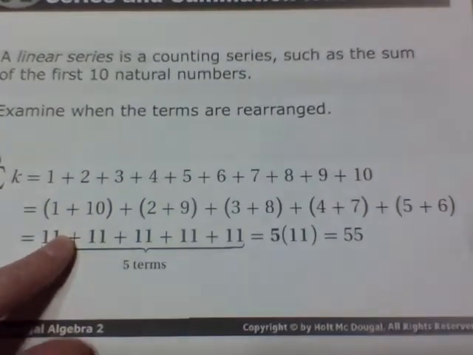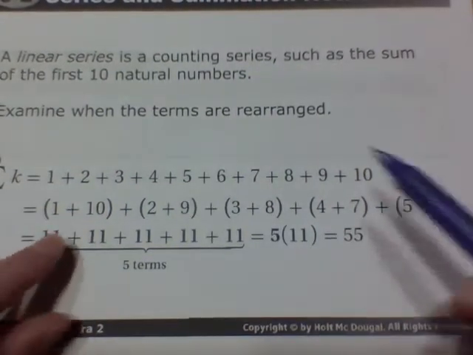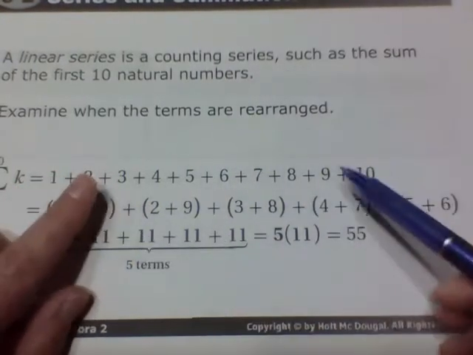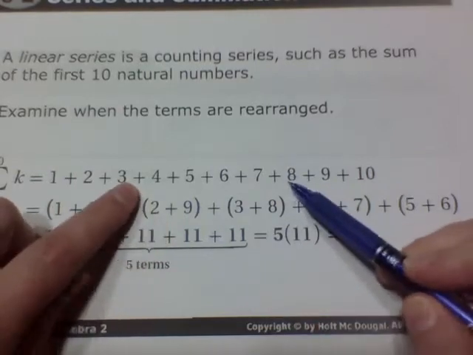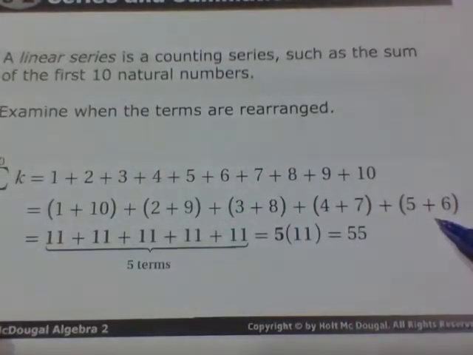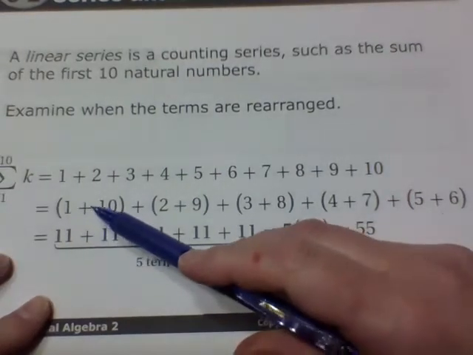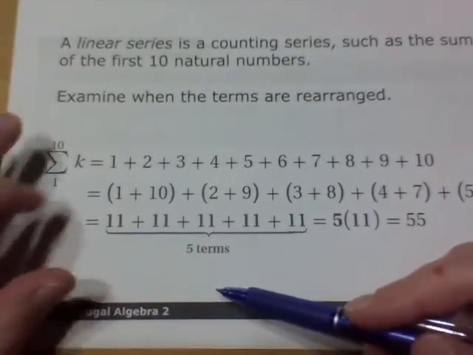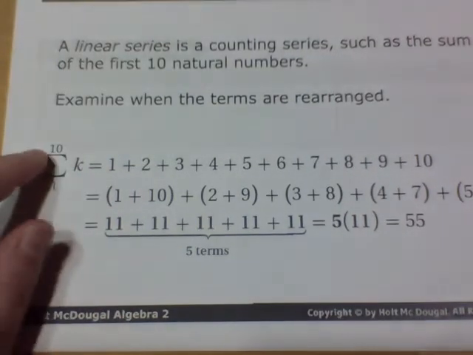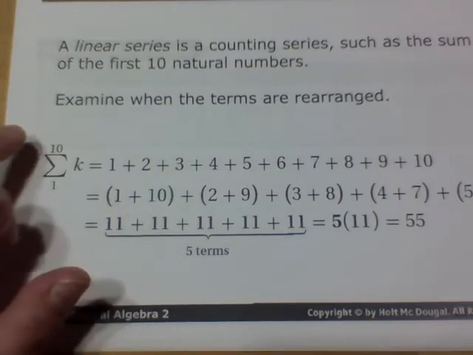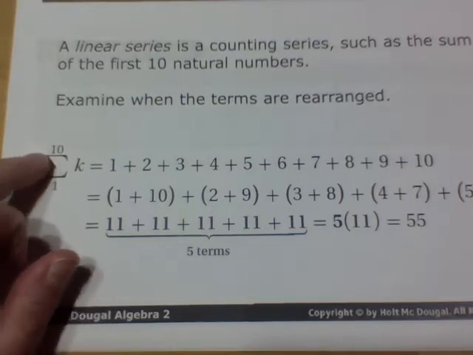And if you take the time to rearrange them so that they make sense, we have 1 plus 10, which is going to make 11. But then 2 plus 9 also makes 11. 3 plus 8 is 11. 4 plus 7 is 11. And 5 plus 6 is 11. So technically, we end up taking 11 5 times. And if we look at what we have here, 11 is actually this number plus 1, and 5 is actually this number divided by 2.